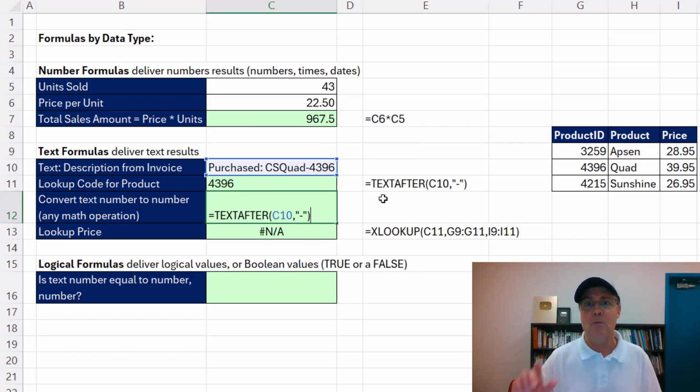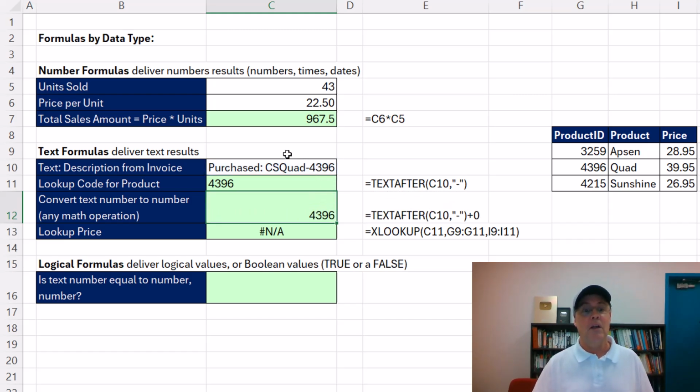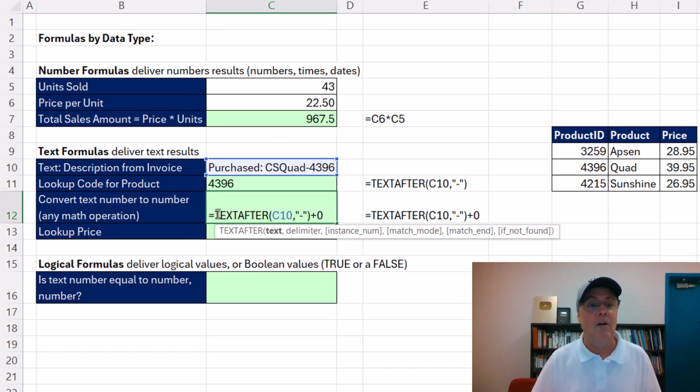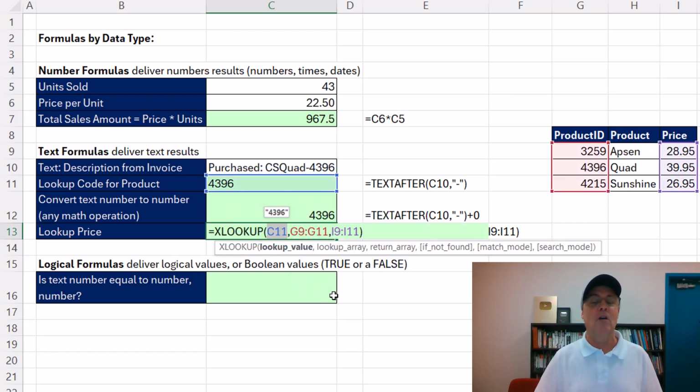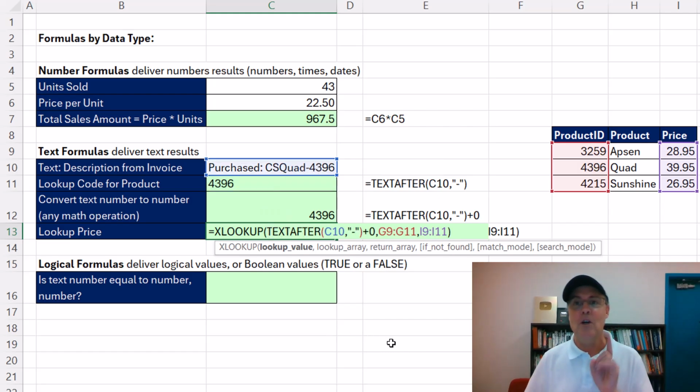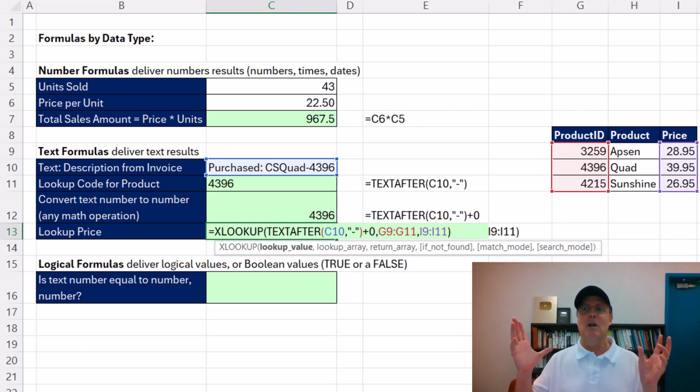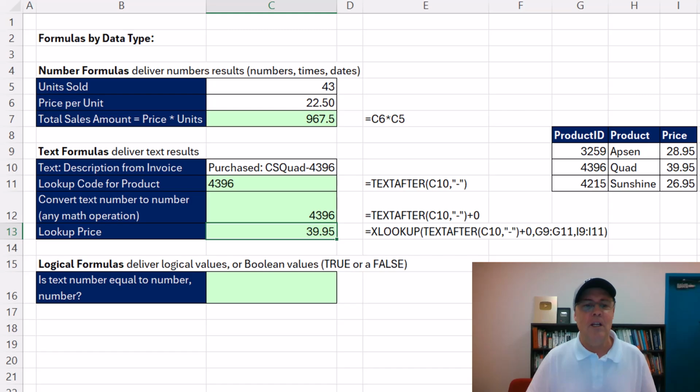Any math operation will convert numbers, dates, and times, which are all numbers, back to numbers. I'm going to do +0. It doesn't change the value, but it does provide the math operation. Control-Enter converts it back to a number. Now, I'm going to copy this, Control-C, enter, F2. Now, I did an accounting conference once, Control-V, down in Tacoma, Washington at the Poodle Dog Restaurant. And when I showed this trick, a bunch of accountants stood up and said, "Where has that trick been all my life?" So when we Control-Enter, now it's easy. We have number, we can make a match and do our lookup.